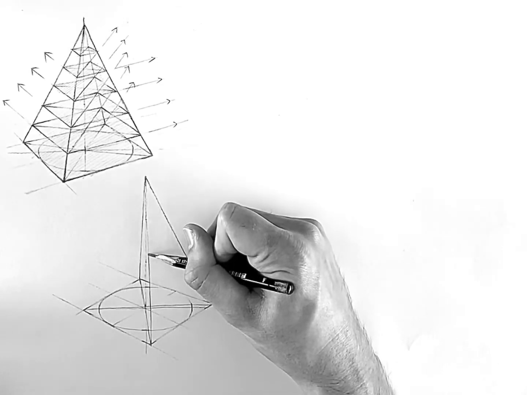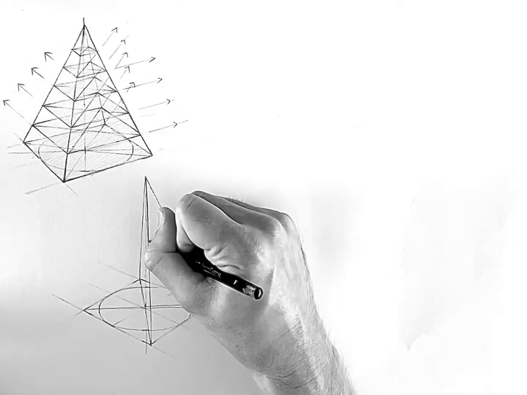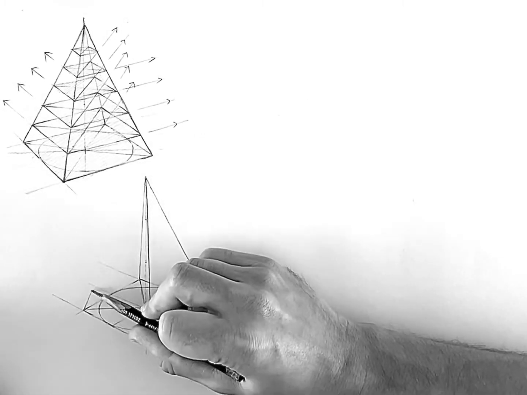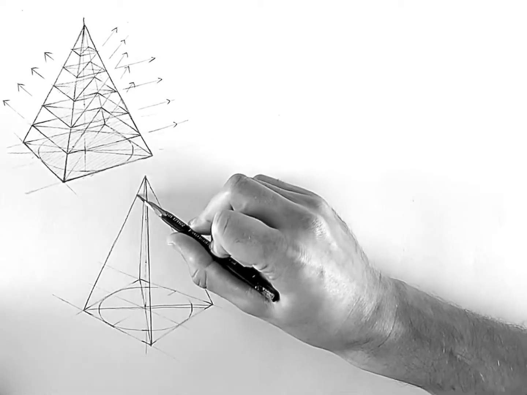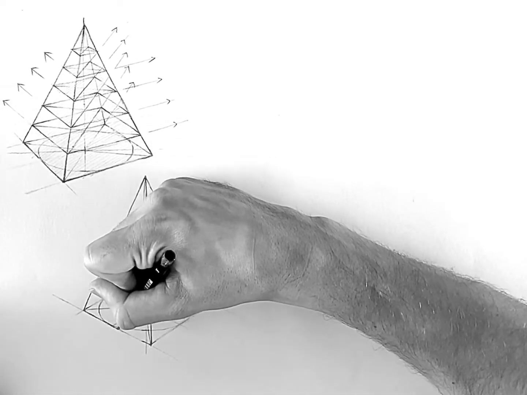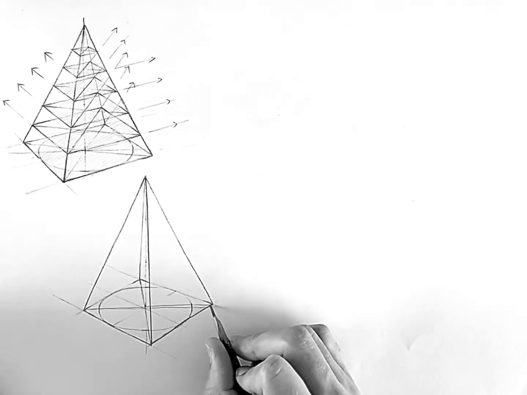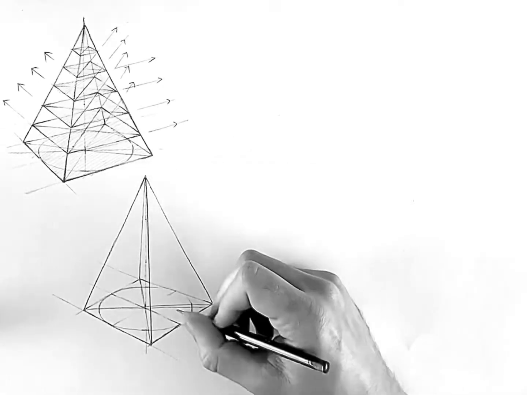And whenever you're drawing straight lines, just remember to keep moving your arm and not your wrist. You can definitely use your wrist to draw some of the smaller lines and some of the smaller details. But generally, you want to keep that arm moving around and you want to keep your wrist still. That's how you end up with better line quality.